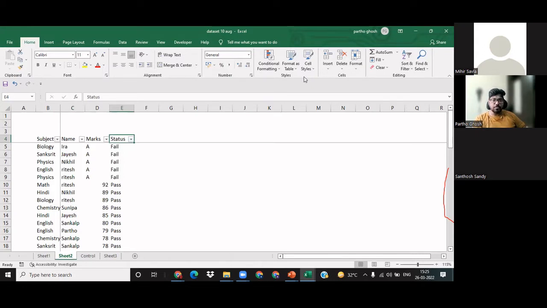Now let's come to conditional formatting. We want to put some conditions to understand whether a person has passed or failed. It's a very simplistic condition to put: if he has passed or he has not. Okay.